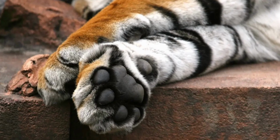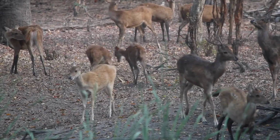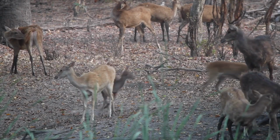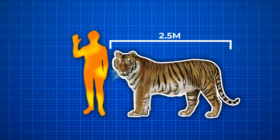But one thing we know the reason for is their bigger paws compared to Indian tigers. Increasing the surface area, they help to mitigate heat. Their small size isn't just because of Bergmann's rule, however. On Java, the available prey for big cats are smaller due to island dwarfism, and thus require less strength to take down. And although the Javan tiger was small, they weren't the smallest, with that title going to the Bali tiger, who specialize in even smaller prey. However, at 2.5 meters, the tiger was Java's largest predator.